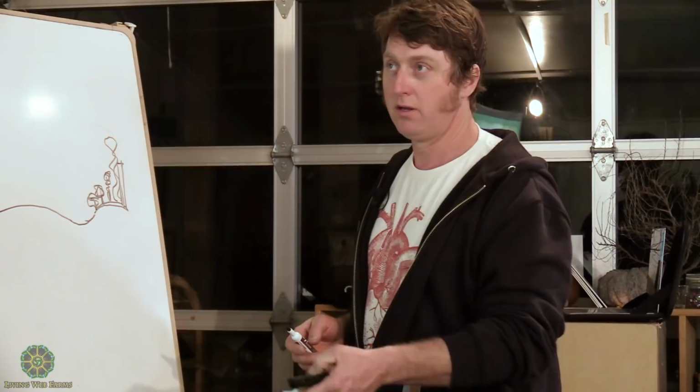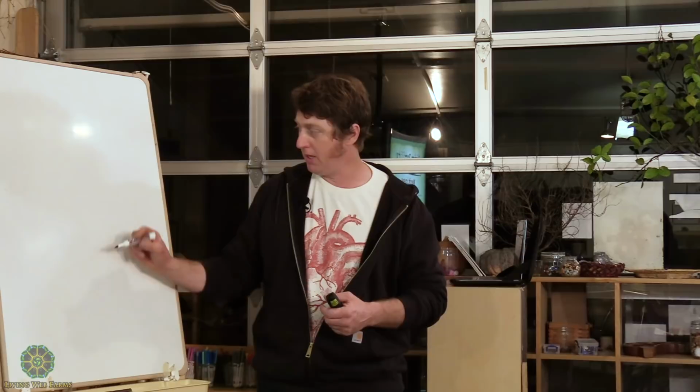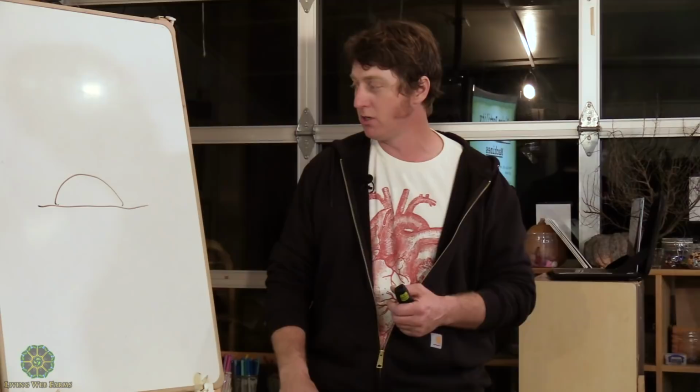I talked about this. This is so important. When you start your homestead, having a way of generating fertility on the homestead. And if you're a vegan farmer, that's great because you can start with worms or soldier flies, and it could be so simple. It doesn't have to be a complicated system at all. It could be so simple that it's just a pile of rubbish with worms in it. How's that for simplicity? And it's doing its thing.